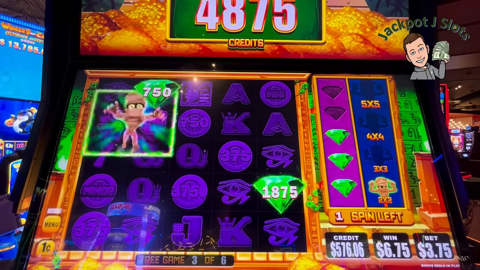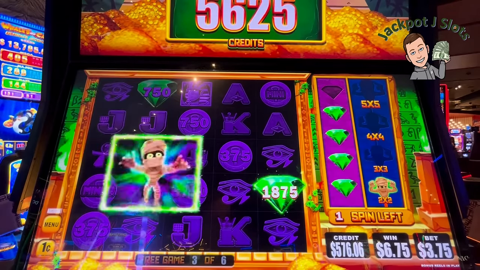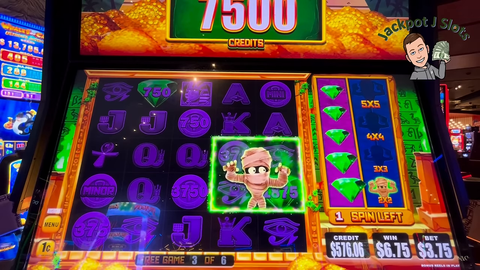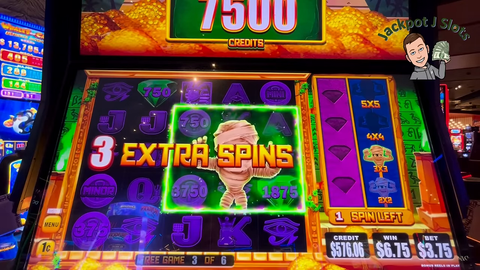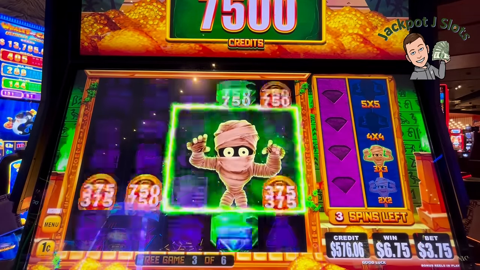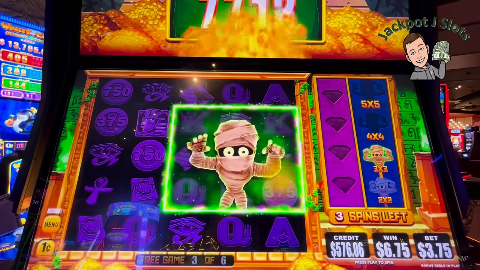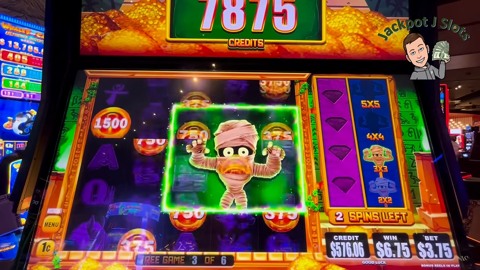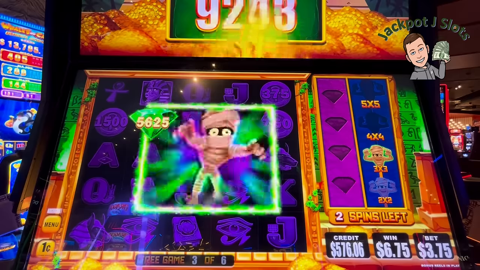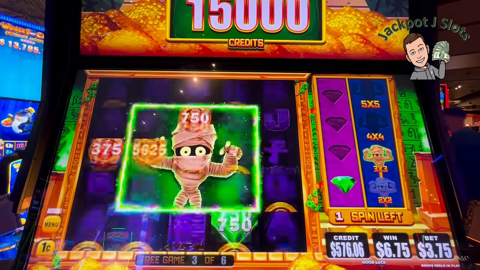And we got two more. He's gonna grow. All right, four spins to get four gems. Let's do it. Really? Oh yeah, 56.25. That's a nice one. All right, two spins to get three gems. Come on, want to see them grow.